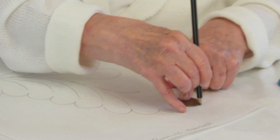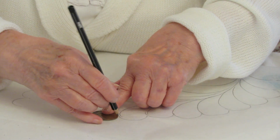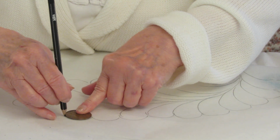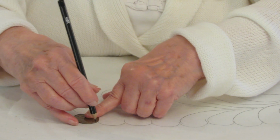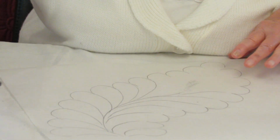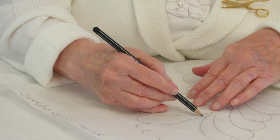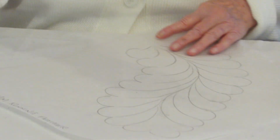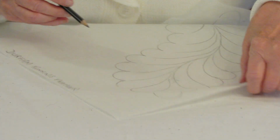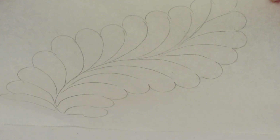and you might have to alter the last one. We might add one yet till we get round and have a look at it. No, we can add one. That's lovely. Take a little bit of the stem out. And the last two. There we are. And that is the Durham running feather.